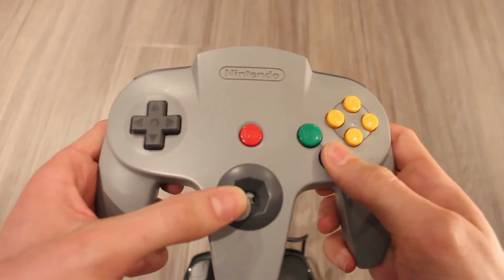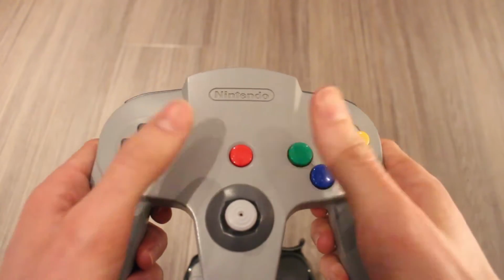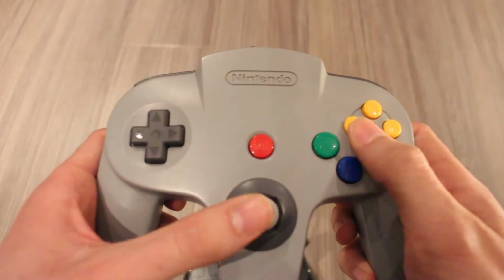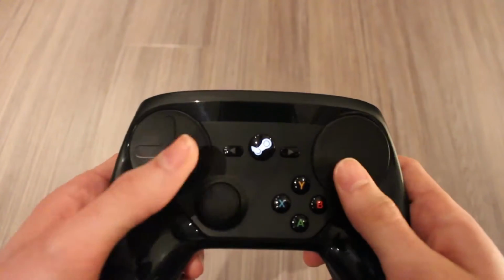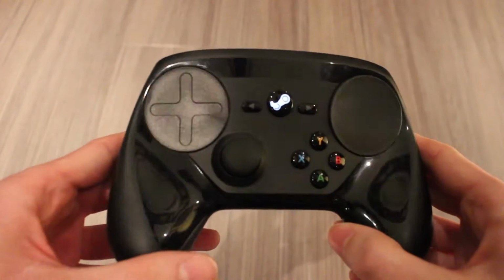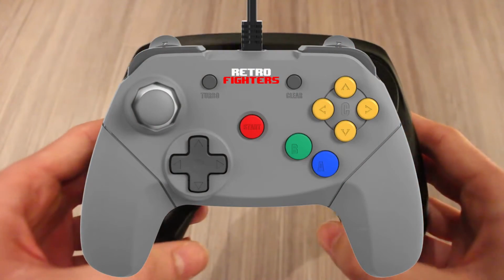And you know what? I personally have great difficulty going back and playing games with the N64 controller, especially having grown up with the PS2 and its dual analog sticks. Third-person games like Zelda give me quite a lot of difficulty. Now imagine trying to play Call of Duty with an N64 controller. You wouldn't want to do it. Now it might not be as hard as that playing Call of Duty with the Steam controller, but you run into the same basic problems. Actually, looking at the Steam controller, it quite closely resembles the new Brawler controller that's recently been released for the N64.